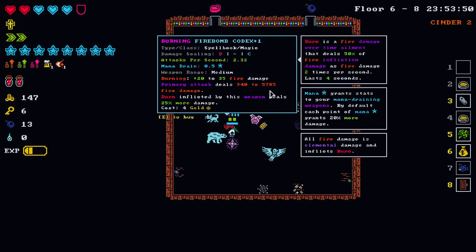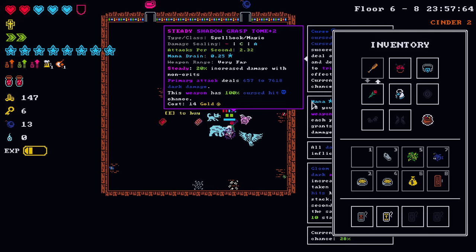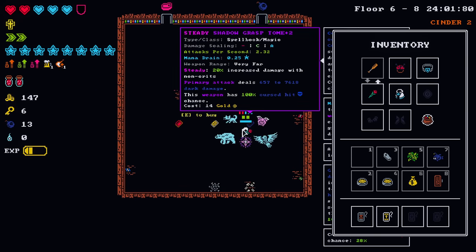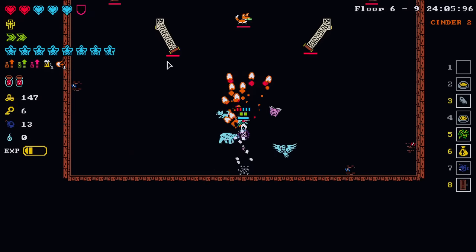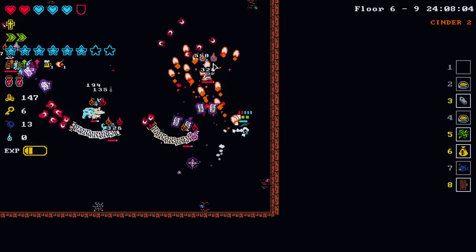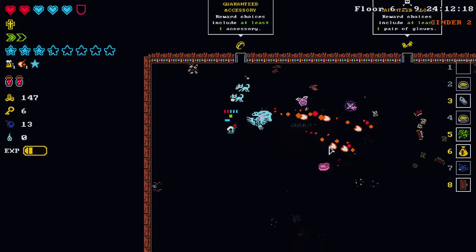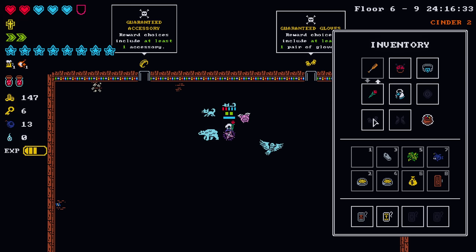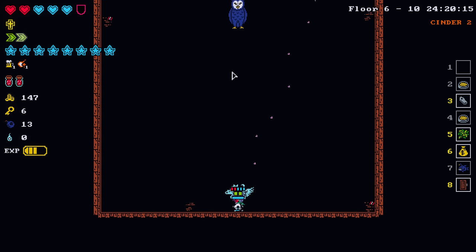Firebomb Codex. This is fire damage. This is good, but do I care about it? Because I'm mainly playing with a weapon anyway. Do I want to spend 14 coins for that? I don't think so. I need to also maintain my thing. Let's go strength for sure. This has some minions in it. Companions, whatever they're called. Yeah, I mean, they are called companions. Boom, get the strength. And gloves is something I don't have. So let's actually try to get a glove, I guess.